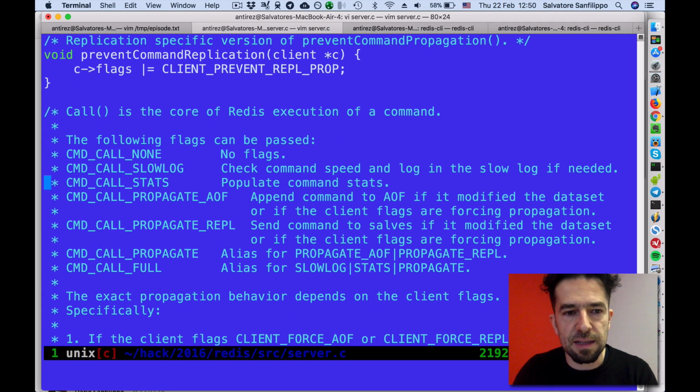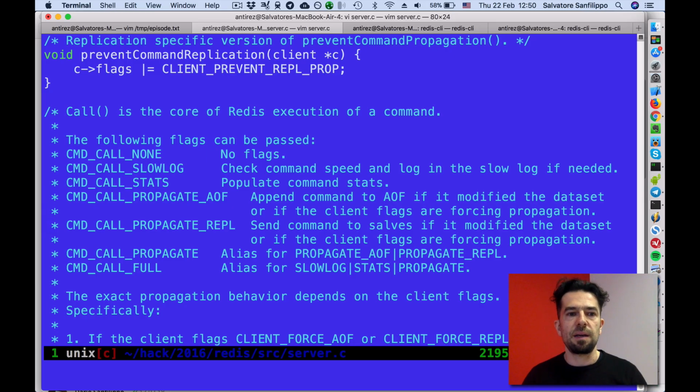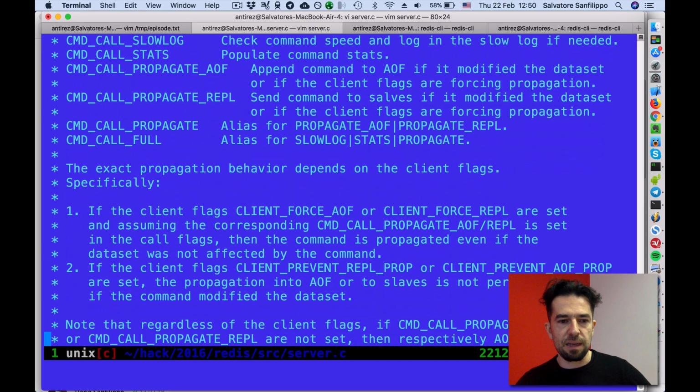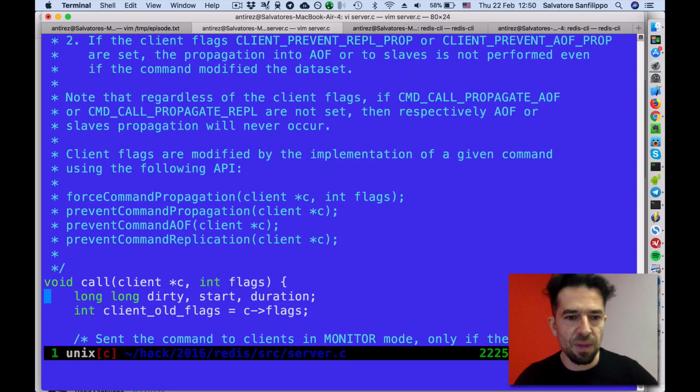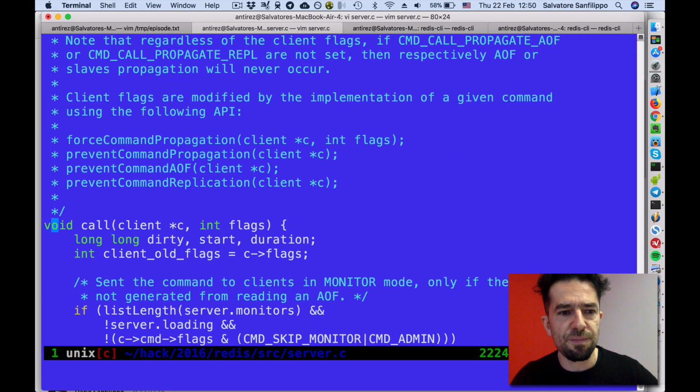It has a bunch of flags because call is used in scripting or when you accumulate a transaction using multi and exec, and everything that will, at the end of the day, execute a command will use call as interface, so it must accommodate different needs, and so there are many flags. But the function itself, the prototype, is very simple. There is the client, and there are the flags.